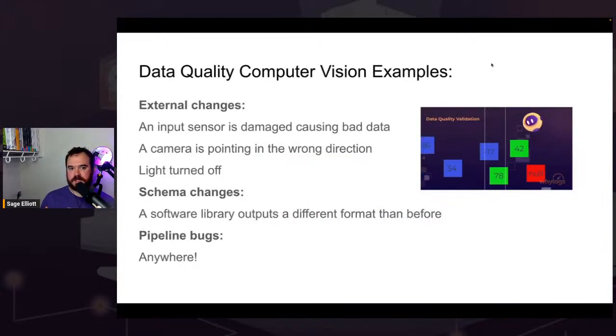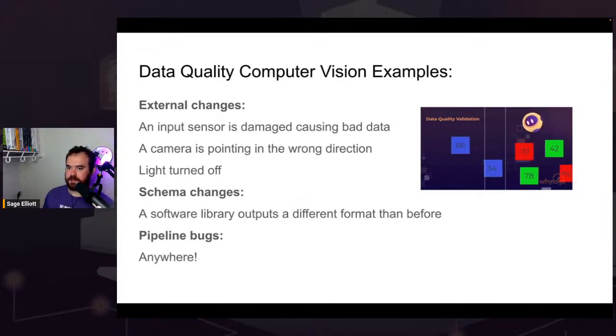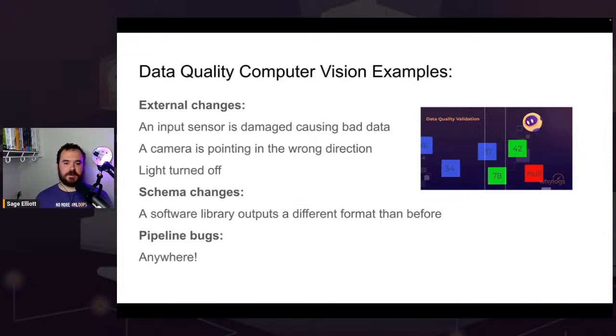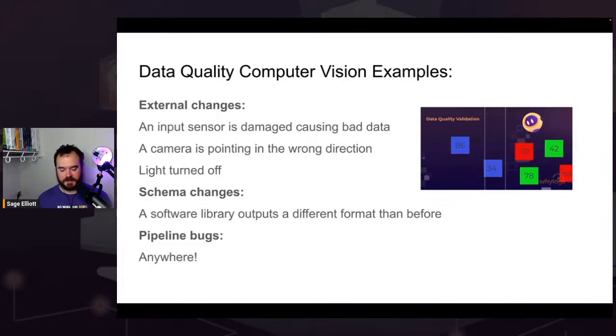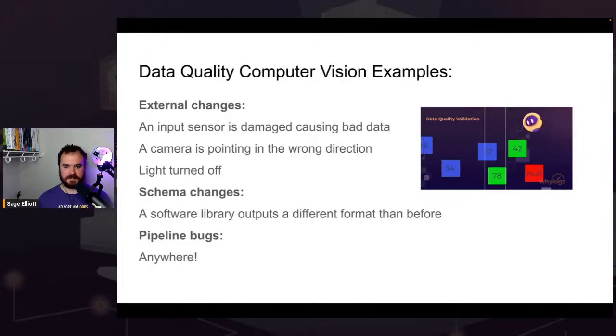So just a couple examples of data quality issues for computer vision. You're often collecting images from somewhere or a video stream. That could be directly from the camera. It could be from someone uploading an image. But typically, if you're collecting something right off a video stream, you see all sorts of different stuff happen in the world. Someone might accidentally hit the camera and it changes direction, or the camera dies, or it starts having issues and there's pixels in it now that weren't there before.